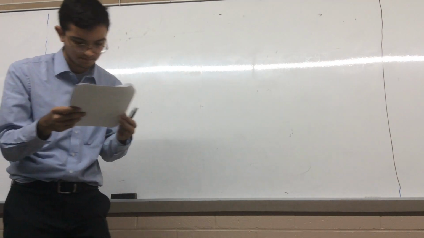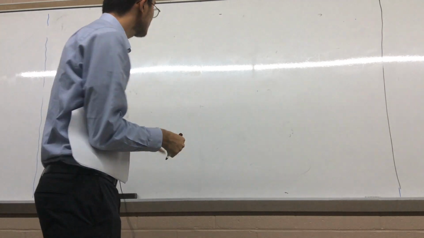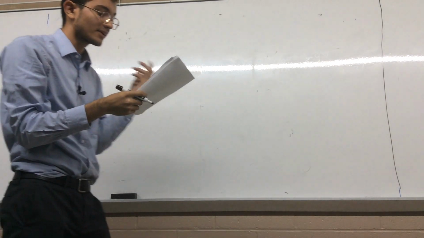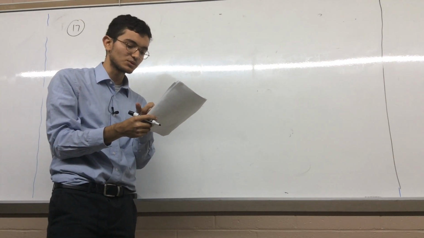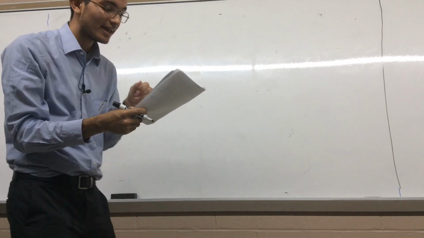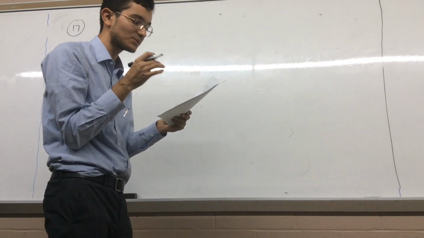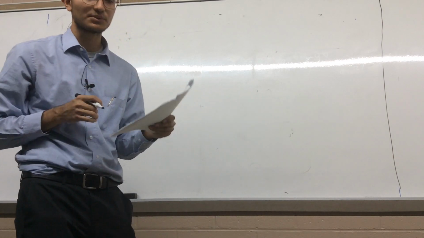Your data's about to die. So we're going to do 17. Now for question 17, another car moving at a constant speed of 60 meters per second passes a policeman who starts his motorcycle from rest in 10 seconds and then accelerates at 2 meters per second squared. Be careful with the word in there. How far in meters from the original point will it catch up with the car?